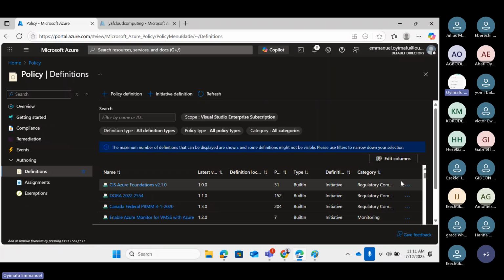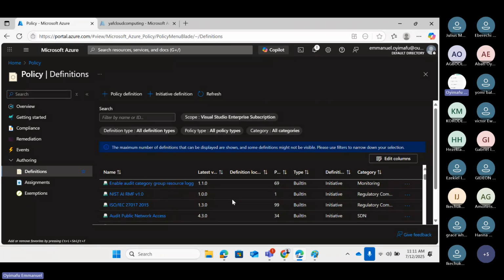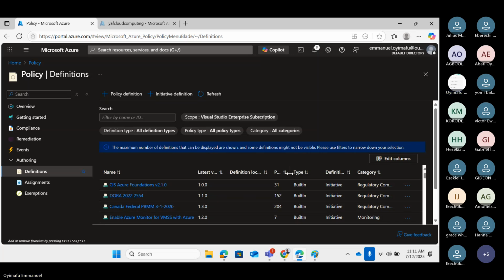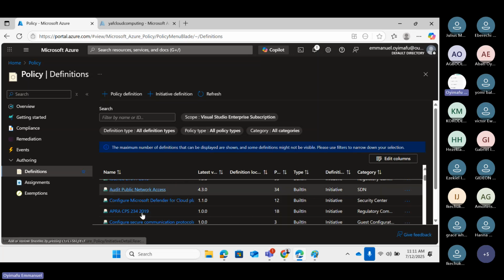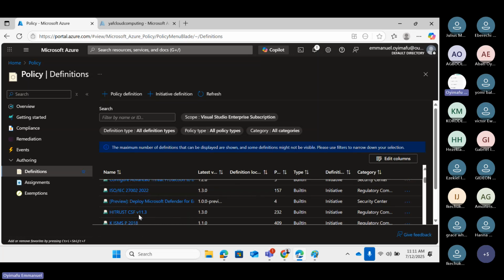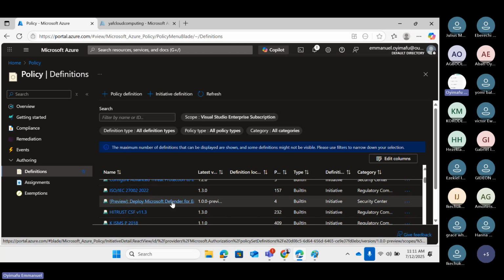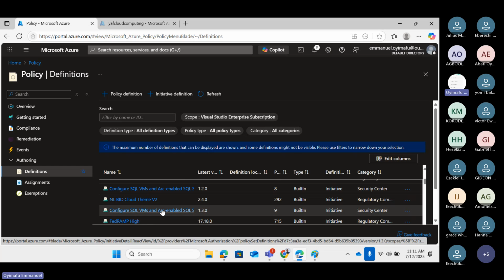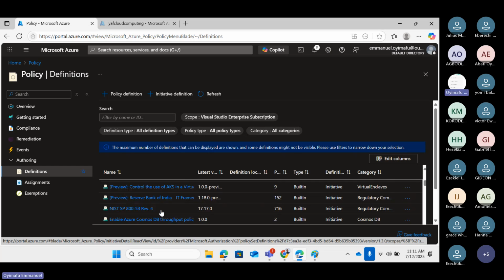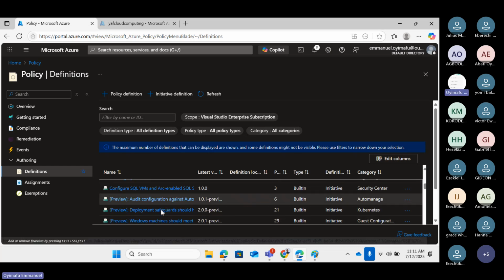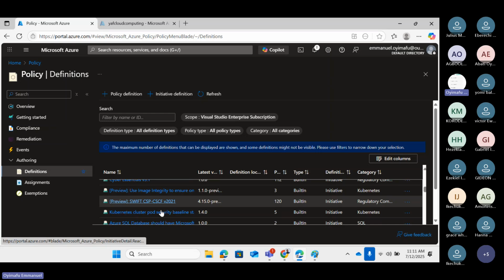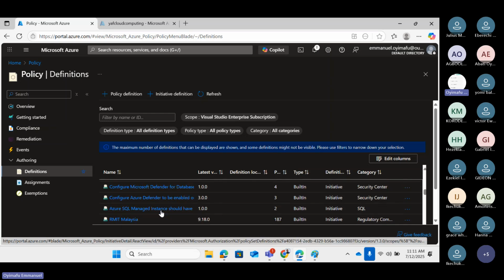Audit policy. You can see deploy Microsoft Defender for endpoints. This is the policy that once you set it, it will enforce Microsoft Defender for endpoints, and any resource that doesn't have it, it will flag it as non-compliant. That is an advantage of Azure Policy.